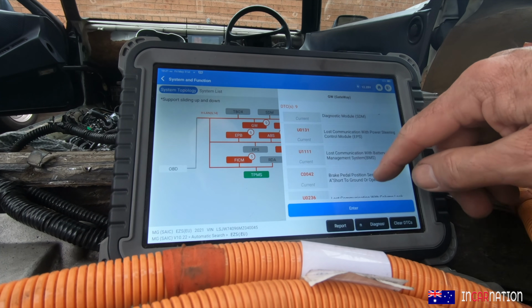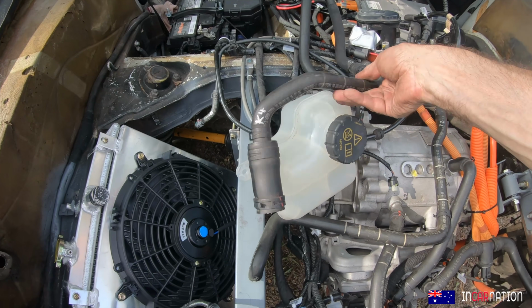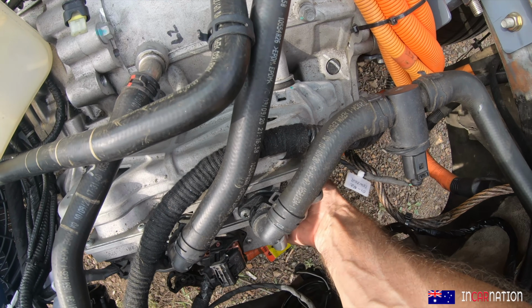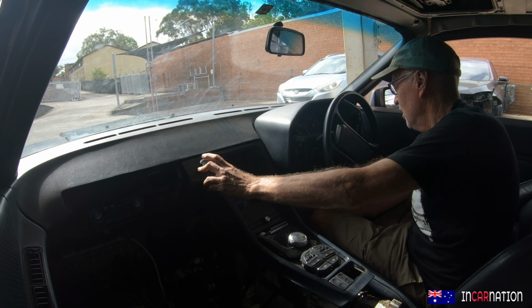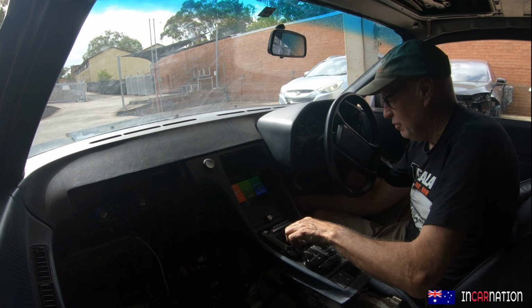I saw that on the error codes. So any of these things might cause it to say, no, no, no, you can have just enough power to get to an authorised MG service centre, where somebody who actually knows what they're doing can fix it. So, can you imagine how I felt when, with just a few little tweaks to that brake pedal position sensor and the switch, this happened?